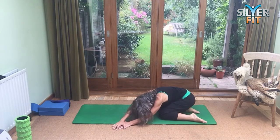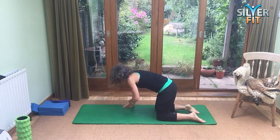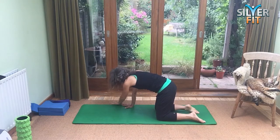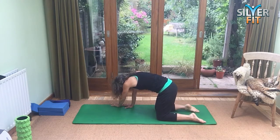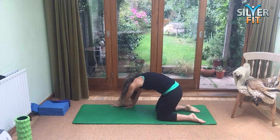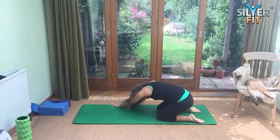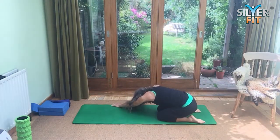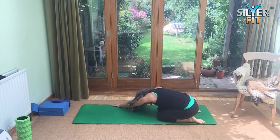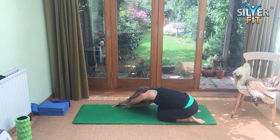And then inhale, exhale, float back up, and your hands go over to the right of the mat, and your left hand is either on top or in front of the right. Arch that back, scoop those abdominals in, and then you're going to reverse the hips back towards your left heel. Hands to the right, hips to the left. And again, you want to feel a really nice stretch on your left side here.